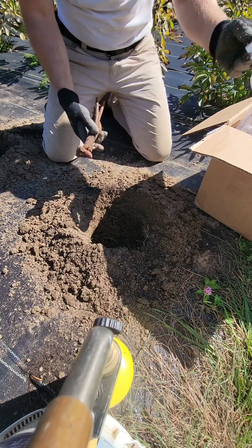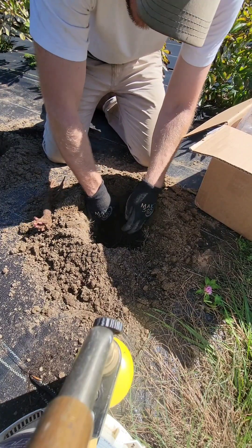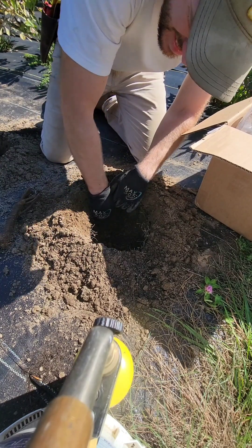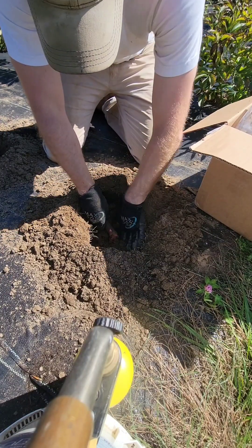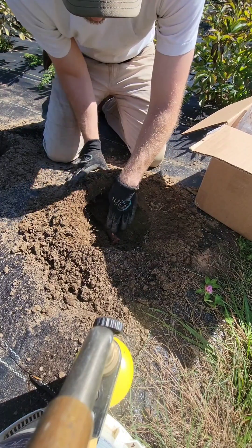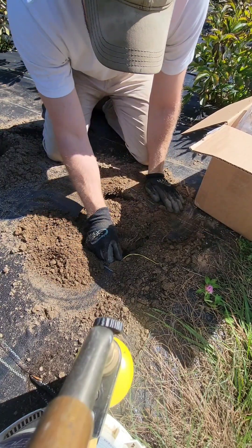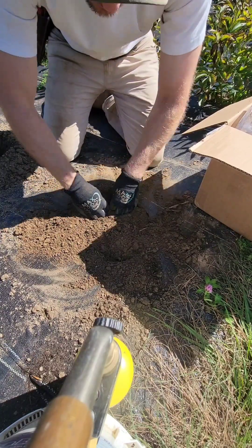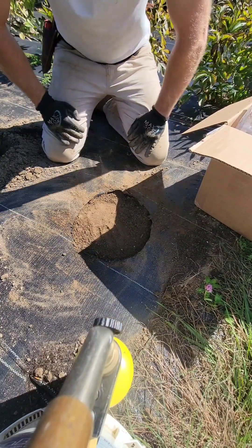I drag my bulb crate along with me. Each one of these roots is individually labeled, but I'm just going to label the front of the row. I take the tag off, dig out to the side — I want the eyes at the center of the hole. I slide my root in and build up some soil underneath where the crown and eyes are, then fill in around it. As it gets watered, the soil will sink a little, and we don't want it to sink any deeper than that one to two inches. Fill in the soil around the top and that peony is done.